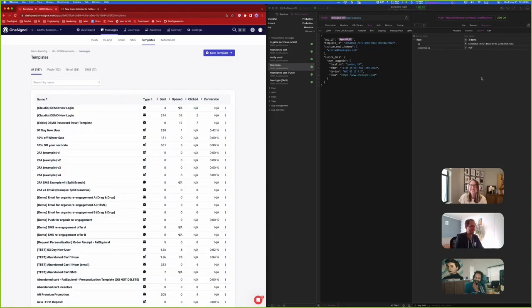Okay, I think we've covered all of the things for email. So does this all work the same for push and SMS? Yep. So custom data is accepted on the notification endpoint, which is available for all channels that you're trying to send messages on. It won't work for live activities, I think, because that's not how live activities work, but it would be available for push and SMS. Cool. Okay.